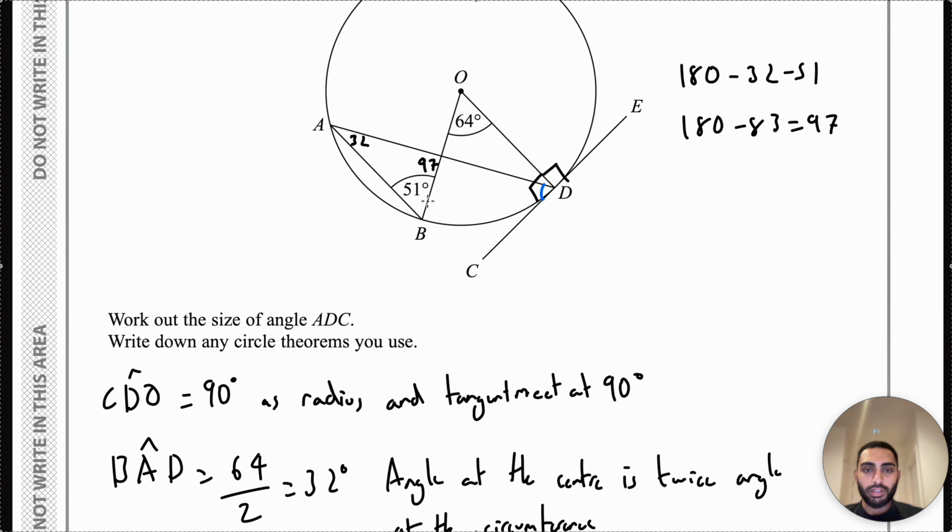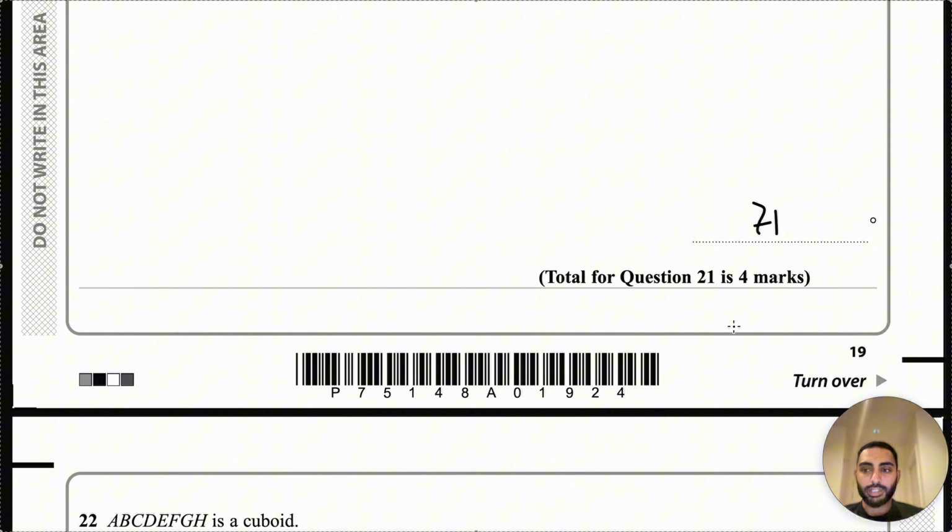And I've got two lines that cross each other, so that tells me that vertically opposite angles will be equal. This angle will also be 97. Then this angle that we want, the blue angle, we want to take away the missing angle from the triangle from 90 degrees. So let's find that missing angle. That'd be 180 minus 97 minus 64. So 64 and 97, you could do 100 plus 61. So 180 minus 161 is equal to 19. This small angle in that triangle is 19 degrees, and that other angle, the blue angle, will add up to make 90. So I need to do 90 minus 19, which would be 71. So that final angle, the one we're looking for, is 71 degrees.